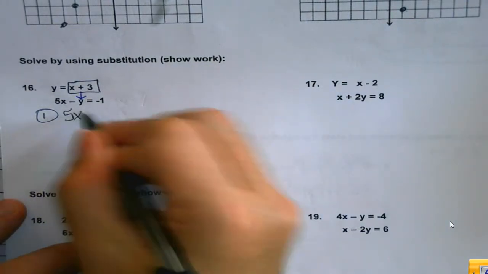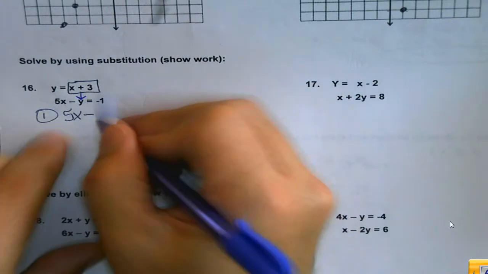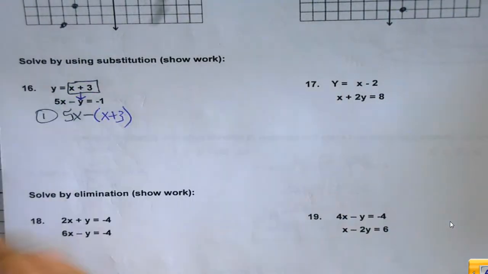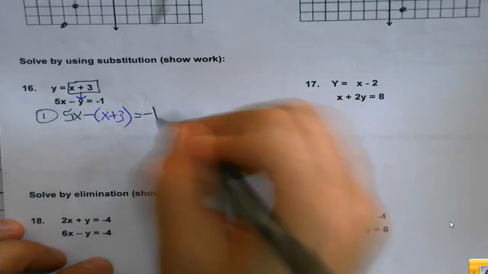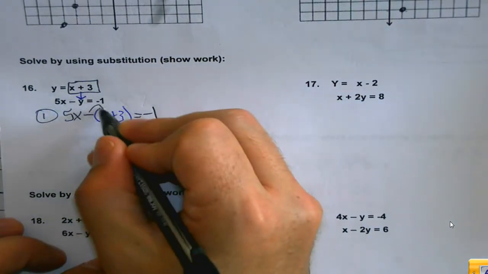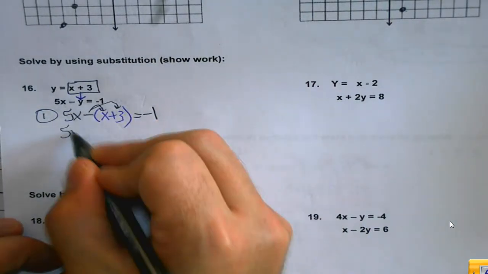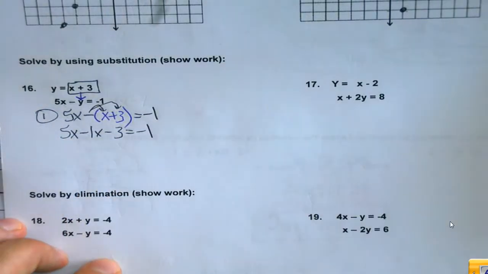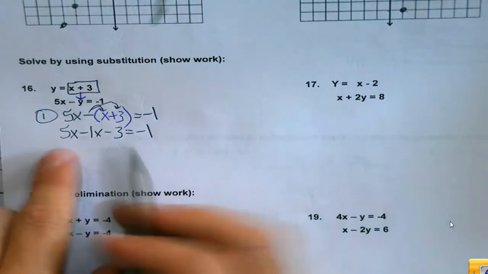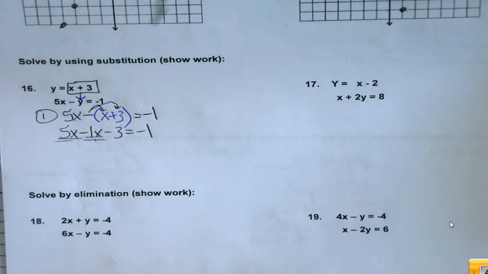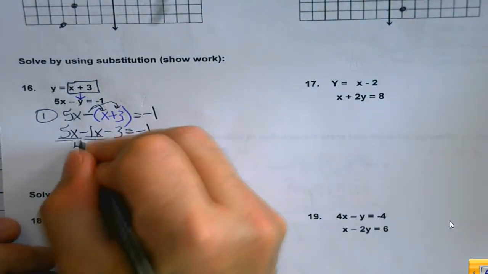So I take the equation that I'm plugging it into. Everything stays the same except the y, which we're going to replace with what's in the box. Okay, so the minus has got to stay there. We've got to distribute that negative through. And now it's all the little things. It's all the details. They're on the same side of the equals. Don't do opposites. Just put them together. 5 minus 1 is 4.